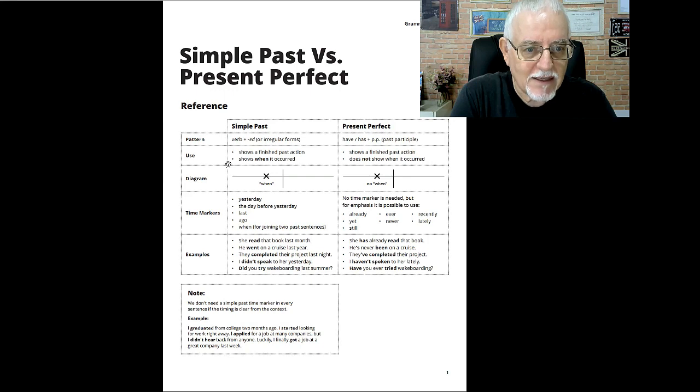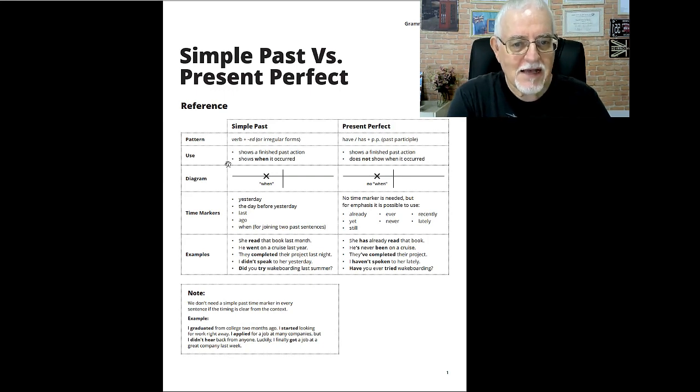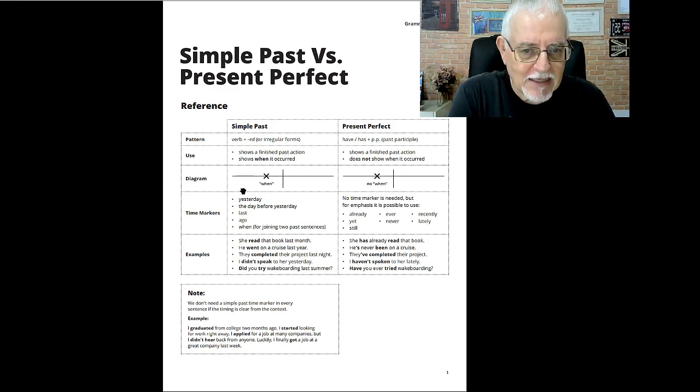So let's have a look at the timeline here. You will see in the center is the present, and on the horizontal line we have the past and we have the future. Same again, present perfect, we have the past and we have the future. So we're using the simple past for an action that is completed in the past, but the difference is we know exactly when it was completed. How do we know this?